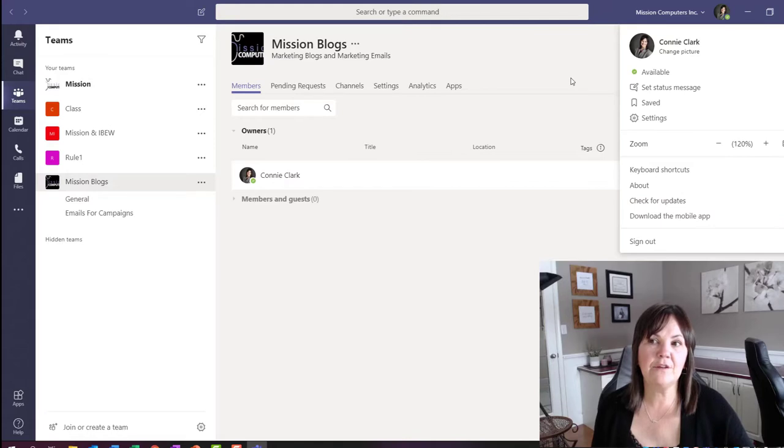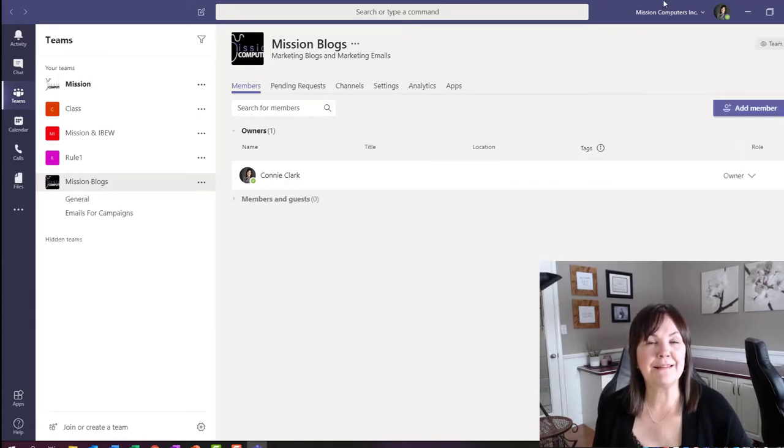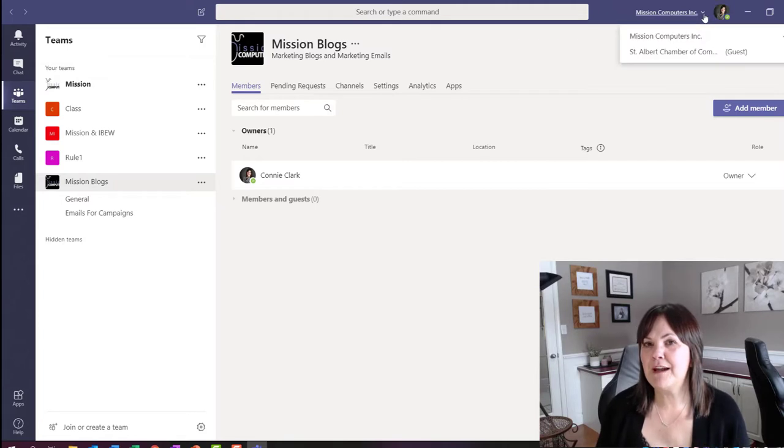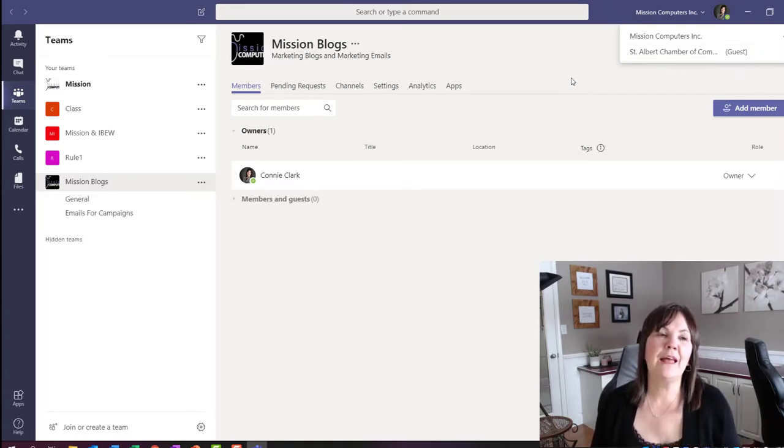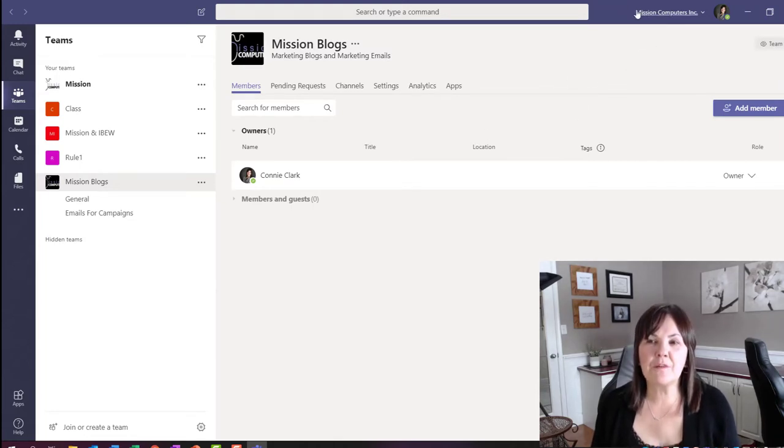And after that, you might be surprised that it says your company's name here. And when you click on the drop down, the team you were invited to that you opened up through the web browser will show up as well. If that's still not working, I suggest closing up Teams and maybe even rebooting your machine. It might just be a refresh that you need to have happen. But usually the problem is that you haven't done an update. So check this area out.